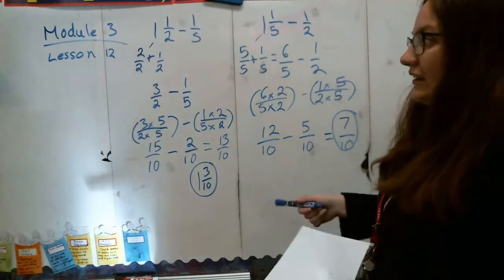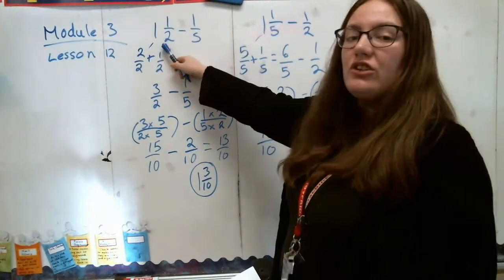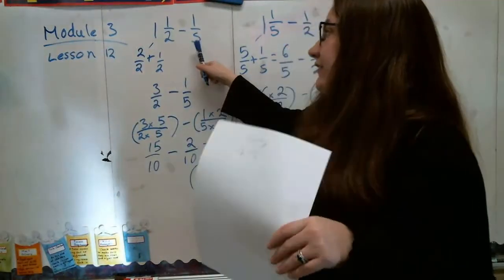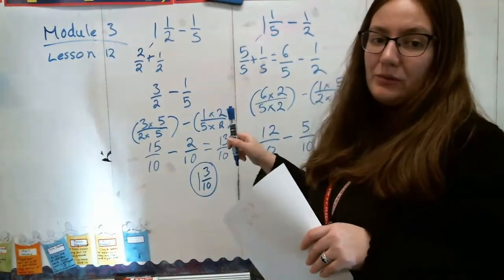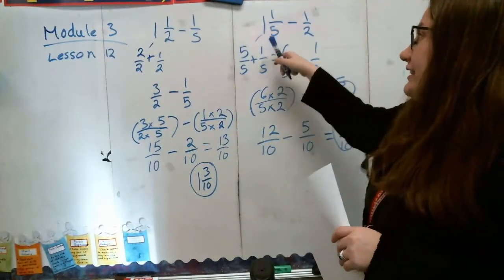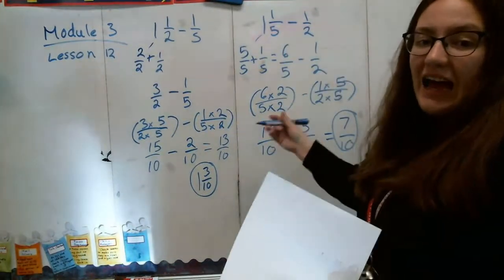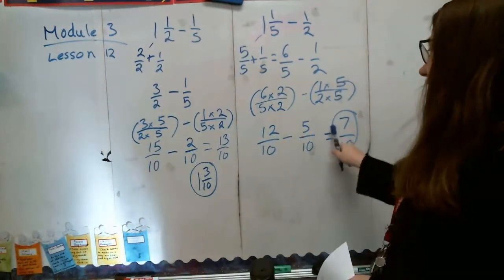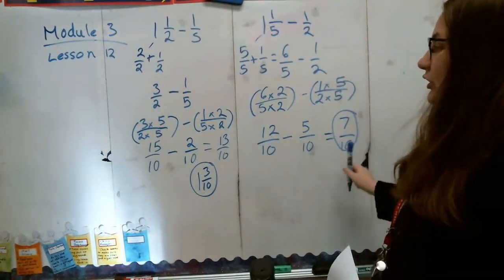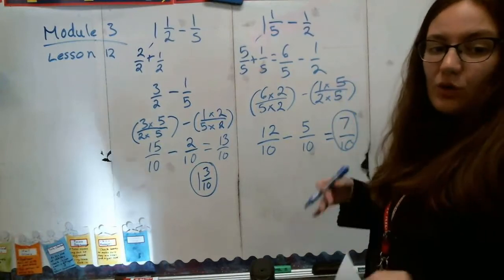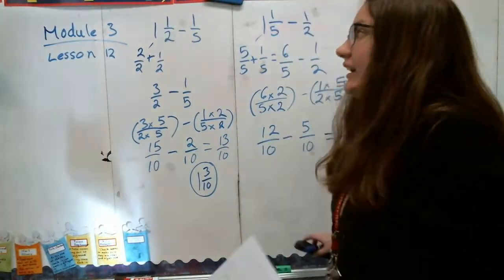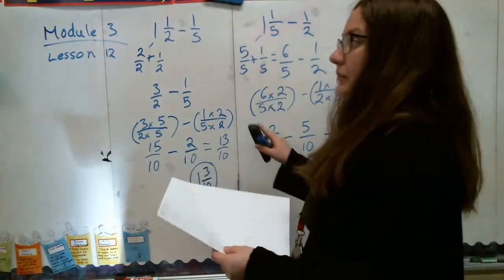And what I want you to think about is, if you were to imagine a number line with this problem, if I just have 1 1/2 minus a fifth, the fifth isn't that much that I'm subtracting. Now if I'm taking 1 1/2 minus a half, that is going to be a lot more that I'm subtracting, and that is why our answer is so much smaller over here. So that's something to keep in mind as you are subtracting the different problems throughout your problem sets.